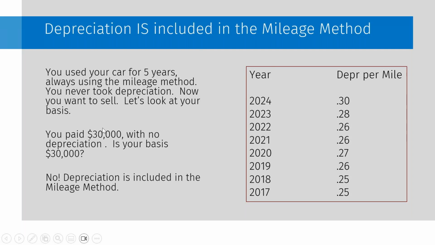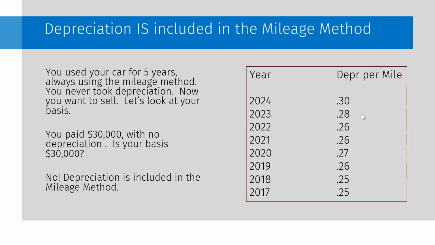And so for each mile that they drive from that basis of $30,000, it's going to go down by this amount. So you will have to track it, and you can see it changes every year. How much is being deducted per mile is generally going up every year. And down the line, this will cause your clients to save less money, but you do get to deduct this on a yearly basis on their tax return.